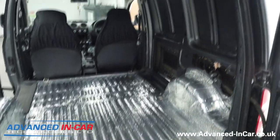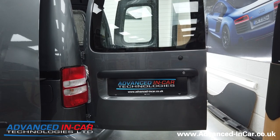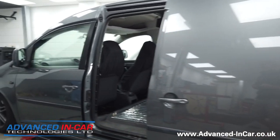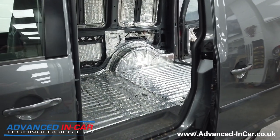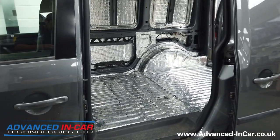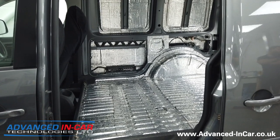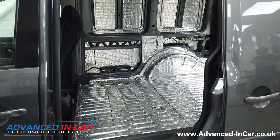Final look at the Silent Coat for now - in a few hours we'll be showing you the side panels and the roof. Right, back again - we are at the next stage of this VW Caddy comfort lining interior. Richard has spent pretty much a whole day and a bit doing all of the Silent Coat sound deadening. This particular customer wanted it done extremely properly - you can have a more budget install depending on your finances, but this chap wanted the very best.